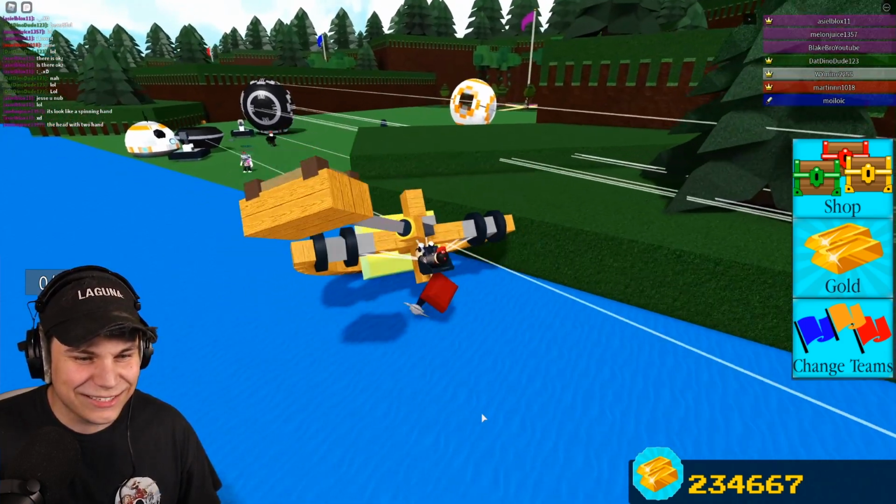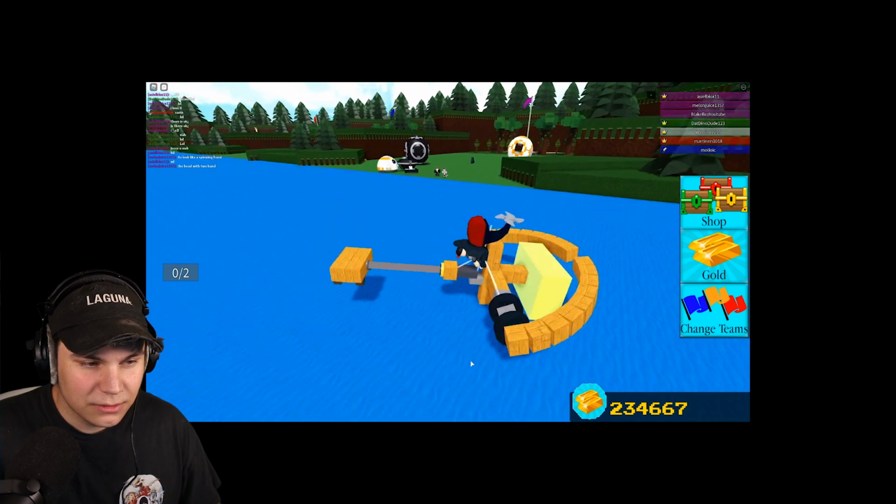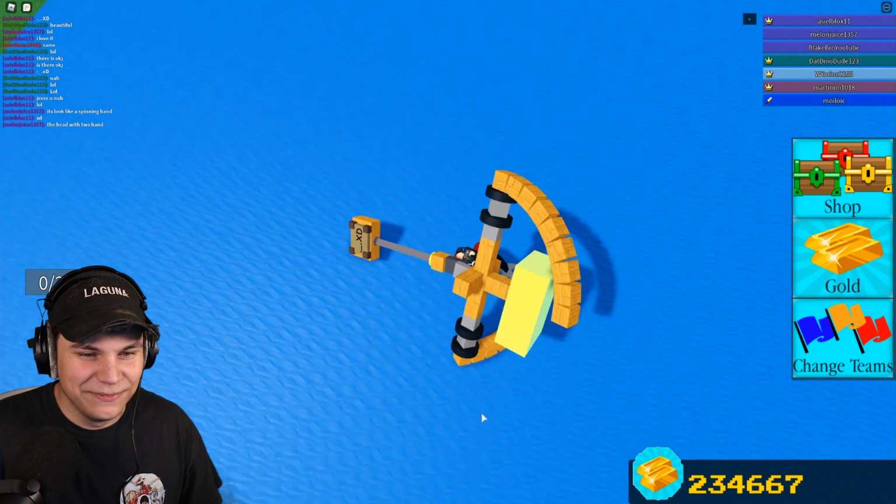Dude, this is so dumb. I see you missed the leg. Huh? What did I miss? Do you read the chat? The head with two hands. Dude, it looks so dumb.